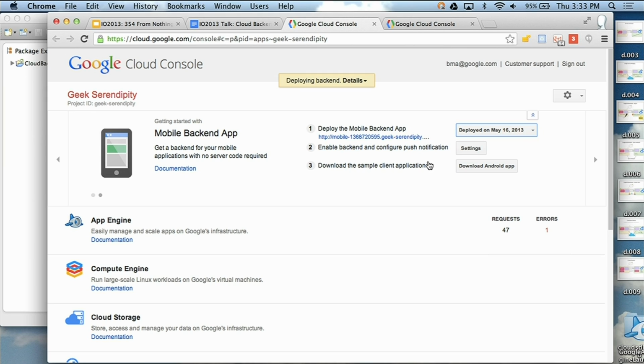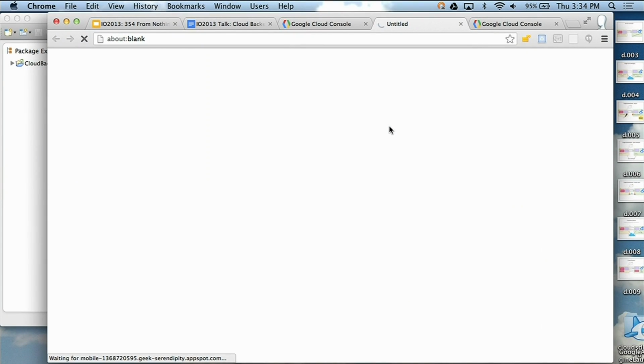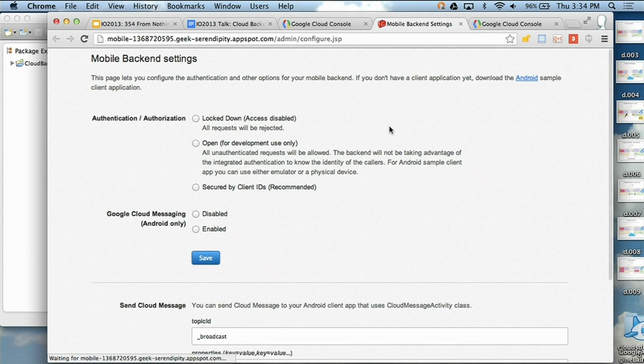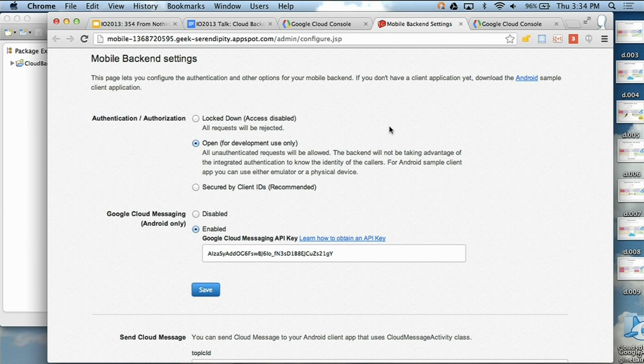Without having to install any App Engine SDK, any tools on the client, it deploys a fully functional App Engine app. Everything we're going to show you in this demo is already in that app, and that's deployed for you. Once that deployment finishes, you can click on the Settings link there, and that will open up the admin experience for this mobile backend. It's actually part of the App Engine app that we've just deployed.